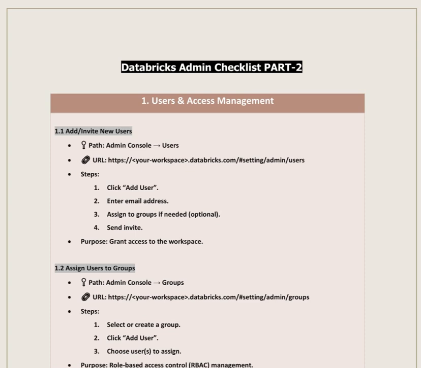Rules like? Like restricting which VM types people can use, helps control costs. Setting maximum numbers of worker nodes so clusters don't get out of hand. Enforcing things like auto-termination. Auto-termination, that seems critical for cost savings, right? Shutting down idle clusters. Absolutely essential. If a cluster is just sitting there doing nothing for, say, 60 minutes, poof, it shuts down. Saves a ton.